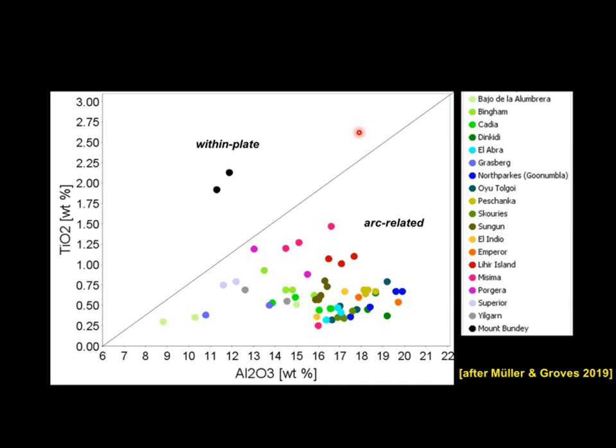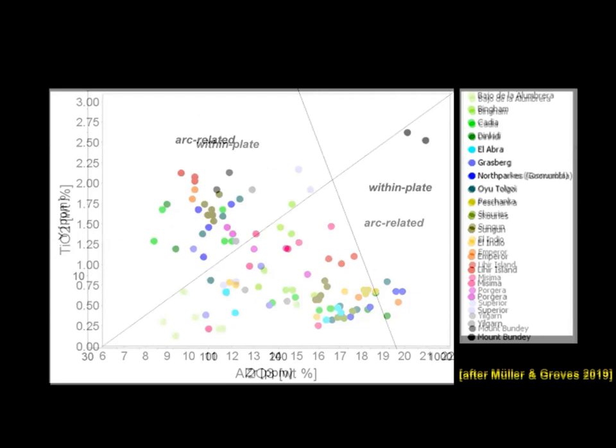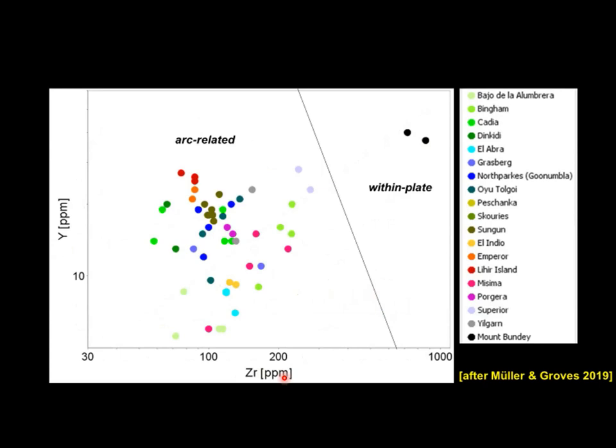And you can strip off the different tectonic settings, starting with the most distinct one, the within-plate ones. As I mentioned before, within-plate tectonic settings are very much defined by really high concentrations of so-called high field strength elements like titanium, hafnium, strontium, yttrium. So it's actually very easy to strip them off from the so-called arc-related or subduction arc-related potassic intrusions. Then here is another example. You also see another high field strength element, zirconium, is very, very high in within-plate settings and rather low in the arc-related potassic intrusions.